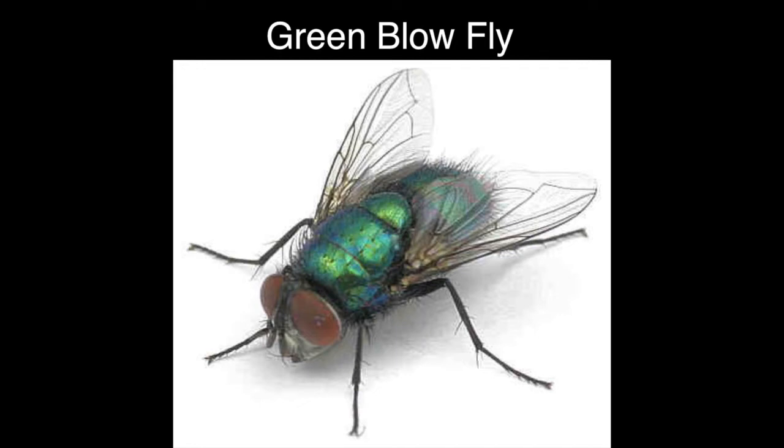It's very important that you can identify these two flies correctly, because if a customer tells you they're seeing flies in their house, you need to be able to look at them and tell if they're house flies or blowflies. Because if it's a blowfly, then you know specifically that these are coming from dying and decaying flesh. That's what they feed on. So that'll give you a good idea that maybe they have a dead rat, or some meat in the trash that's rotting, and that's a good chance of where this particular type of fly might be coming from.